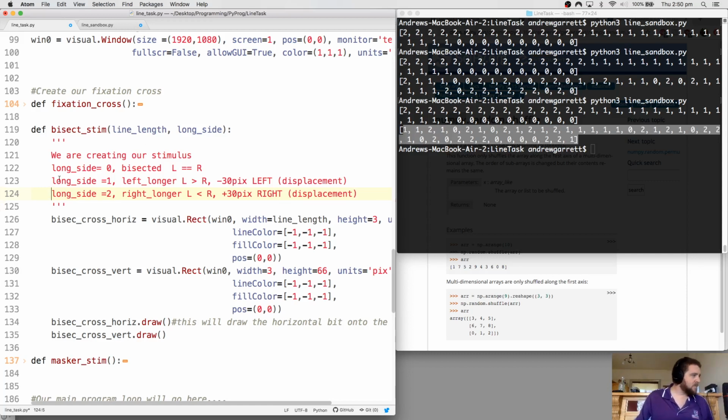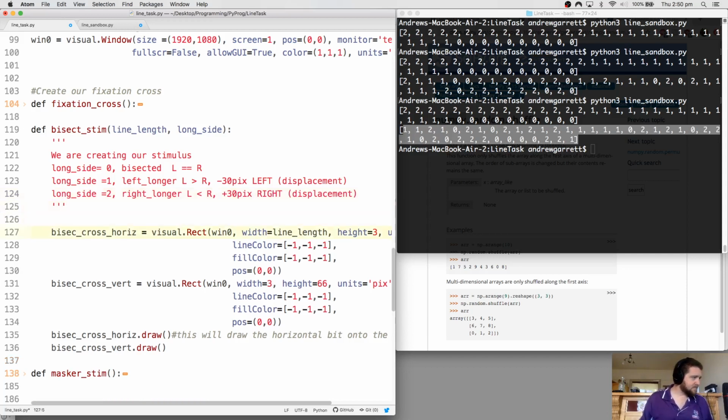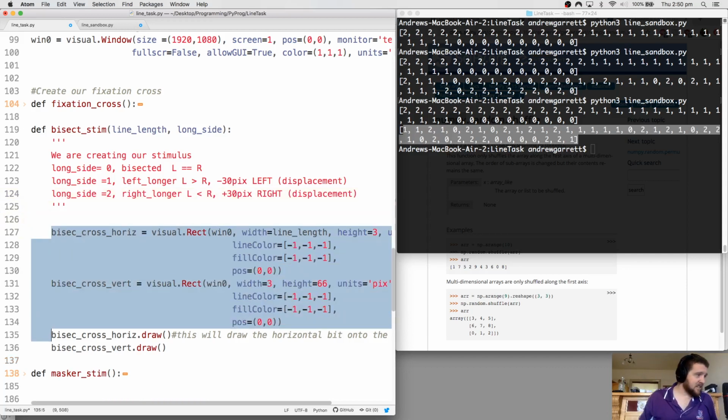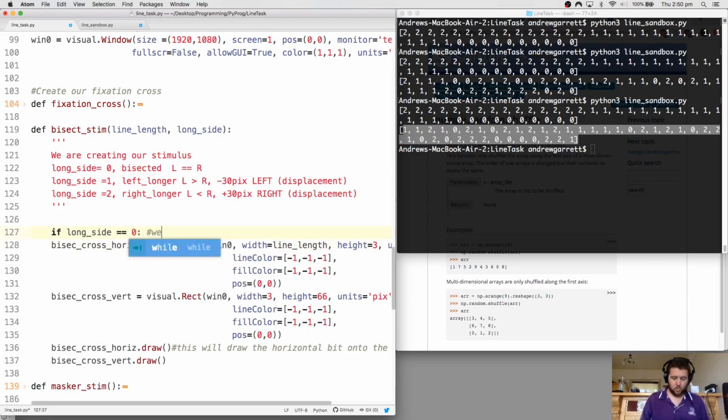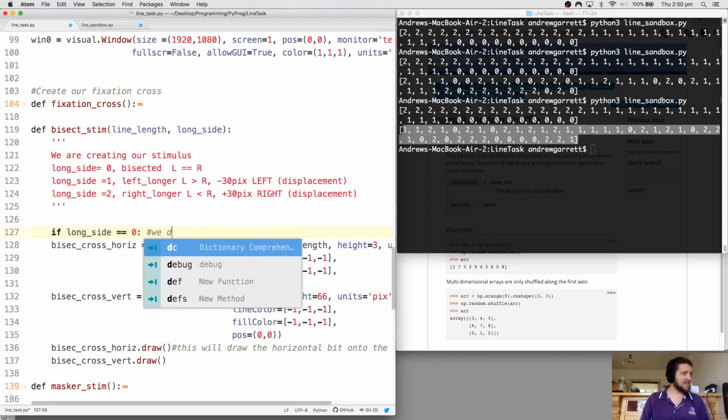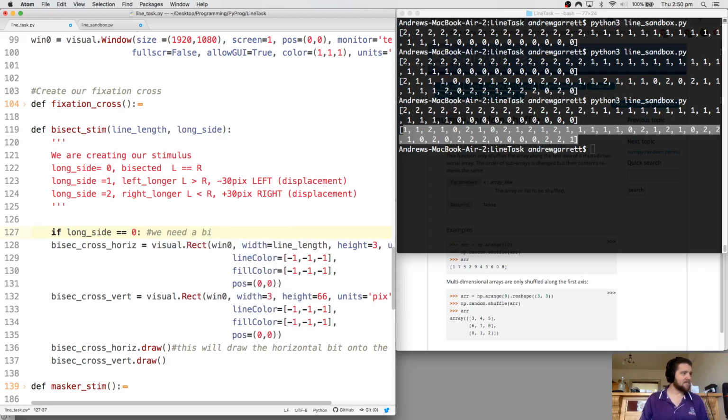So now what we've got here is for a bisected line, okay? So what we've written here is correct for 10 out of those 40 trials. And so what we could say is if long side equals 0, okay, that means we need a bisected line, then all of this works.